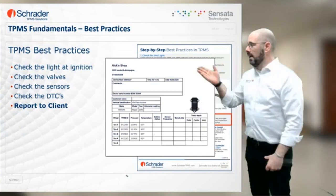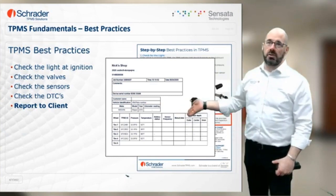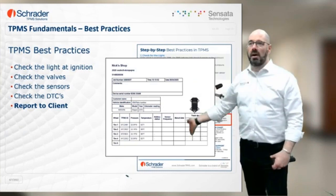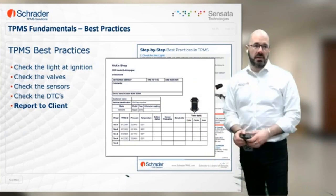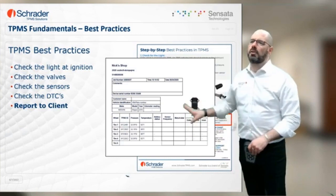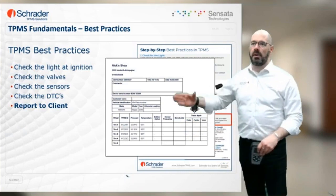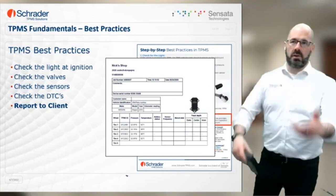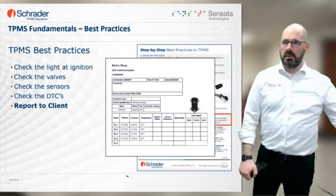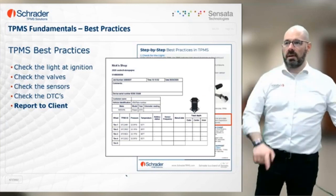You get that, you print that, you show that to your customer every time he comes in for tire service. It proves to your customer, tire is not just rubber anymore. It's not just plain old rubber. There's a piece of technology in there that needs to be serviced, that needs to be diagnosed. And tire changeovers are so much easier when you do those reports. Print out a report, ready to go. You tell your customer when he comes back, you have all the IDs, all the sensor positions in there. Checklist, check it on our website.